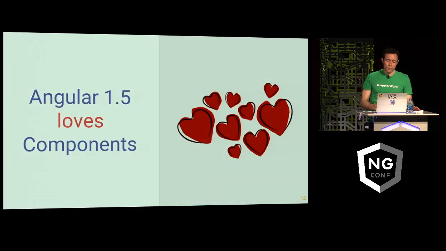So what's Angular 1.5 got to say about this? Well, Angular 1.5 is a culmination over the last 12 months of a lot of work by the Angular 1 team. Some of the guys are here today. And we've been focusing our efforts a lot on trying to close the conceptual gap between Angular 1 and Angular 2. Partially because we want to make it easier for people to upgrade from Angular 1 to Angular 2, but also Angular 2's got some really cool concepts in it, and if you use those in Angular 1, you're going to make better apps. Your apps are going to be better. And building component-based architectures has been a big part of that. So in Angular 1.5, we made it easier to define components, to create instances of them, and to test them.